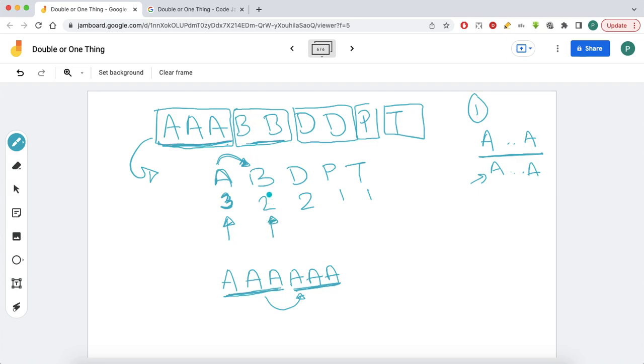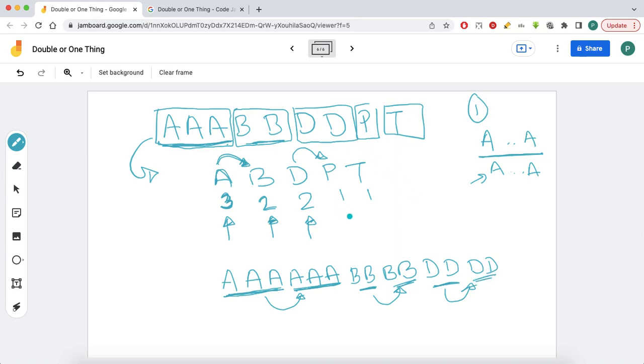Okay, so we move forward. We see that B is less than D. So again observation 2 comes into picture. So we choose to repeat this B, but then we have two such B's. So what we do is we repeat these two B's. Okay. Next we are at D. We see that D is again less than B. So we consider to repeat it. Observation number 2. So we have two D's. So we choose to repeat these two D's.